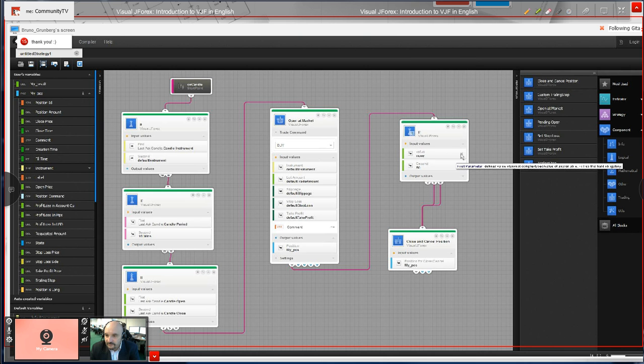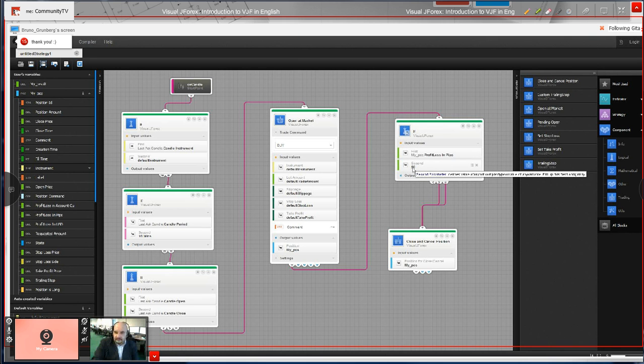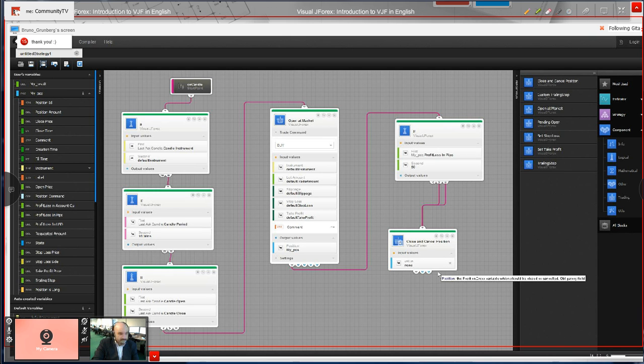That means if the profit in pips is equal or superior to 50 for this particular position that I've called my pos, then I'm going to close this particular position. It's as easy as that. I mean, you know, we've already created a strategy here.